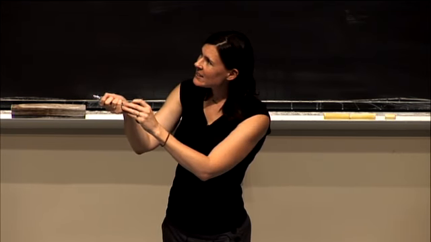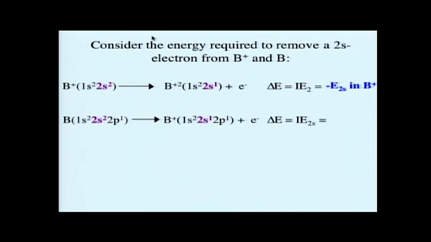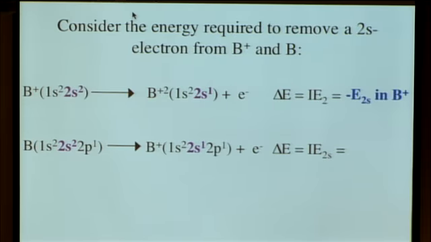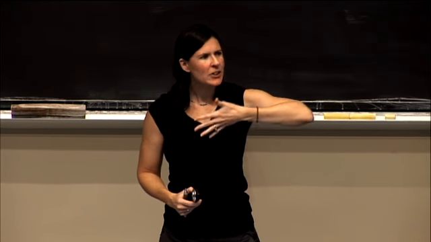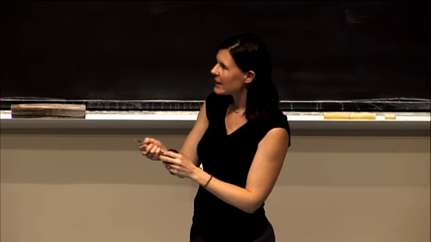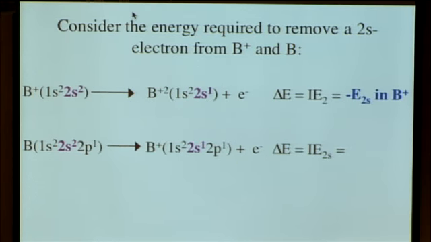And the second case here looks a lot more like what we saw when we were talking about photoelectron spectroscopy, because here we want to remove a 2s electron, but it's actually not the highest occupied orbital. So that's not the one that would naturally come out first. But let's say we're hitting it with high energy light sufficient to knock out all the different electrons, and one that we end up knocking out is this 2s here. So if we think about what that delta energy is, we call that the ionization energy of the 2s.